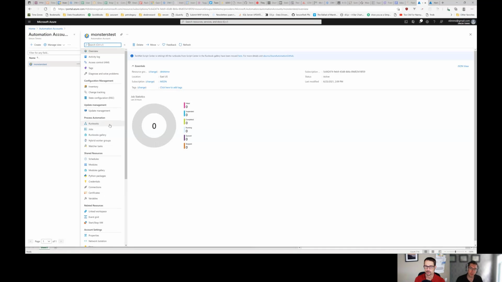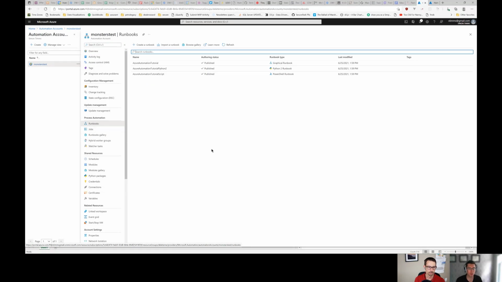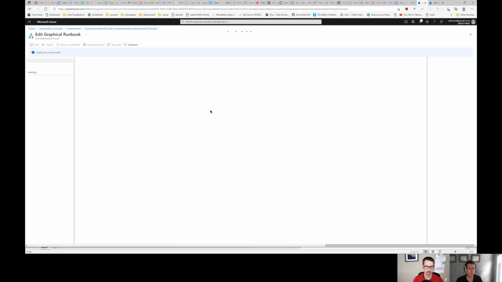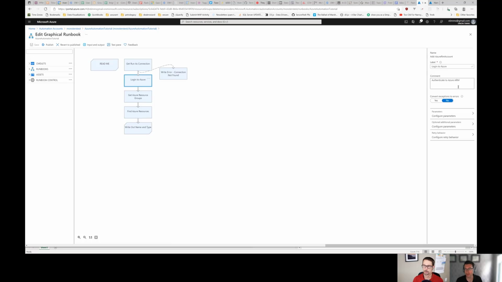And there are 3 basic concepts within this. There's the concept of a runbook, which is just a script that you're going to run. And Azure Automate supports PowerShell version 5, Python version 2, Python version 3, and these graphical runbooks, which are basically just pictures of PowerShell scripts. So if we go in and edit one of these, it looks really cool, but behind the scenes, it's really just calling a bunch of PowerShell commands.